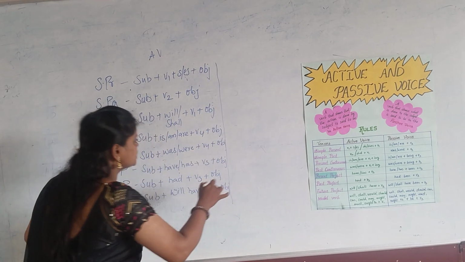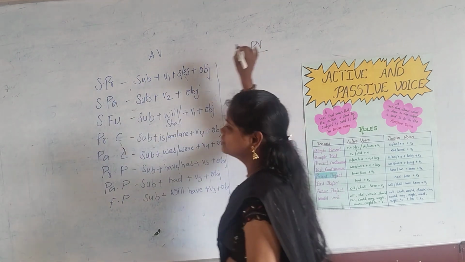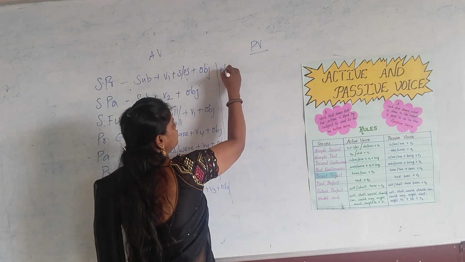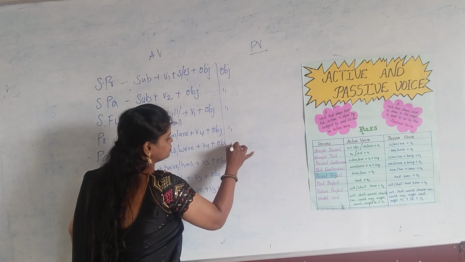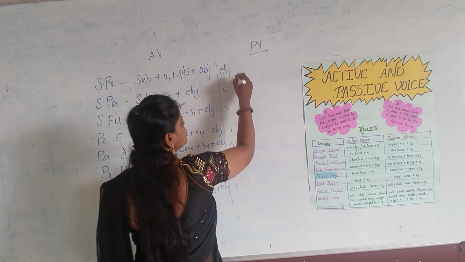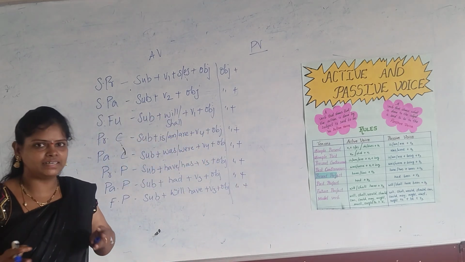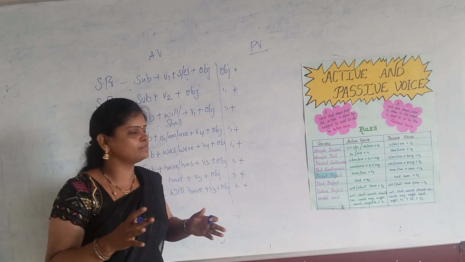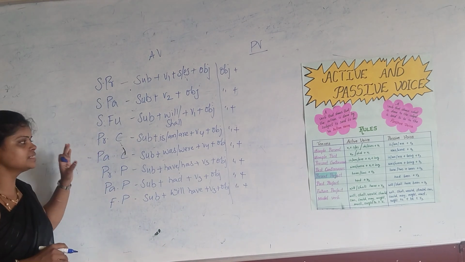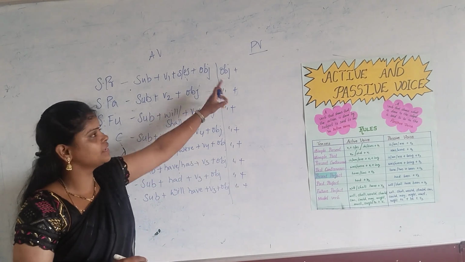Now, for changing the sentences from active to passive voice, what is the rule I have said? First, what do we have to write? We should write the object. Everywhere, the object will be first. After that, what is the next thing we have to use? We should use a helping verb, right? So here we have a trick to know which helping verb to pick. See here, in present continuous, past continuous and future continuous, what is the helping verb we use? We should use the same here in passive voice.